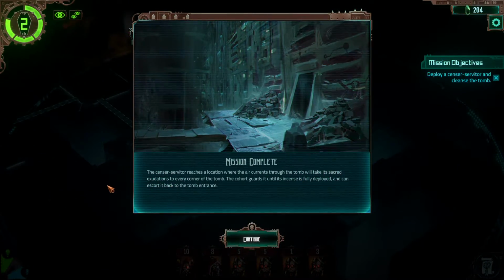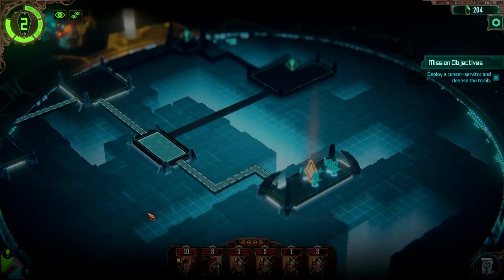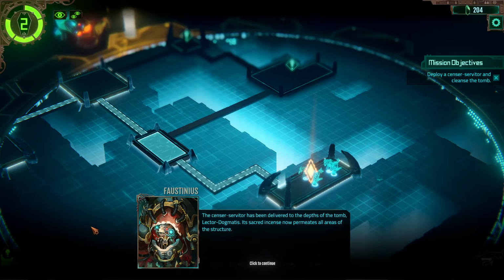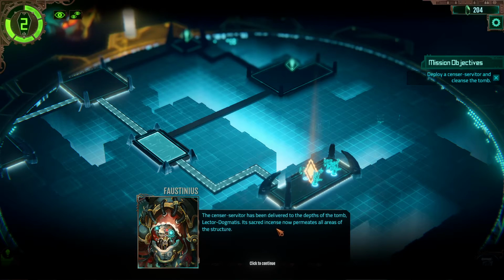The sensor servitor reaches a location where the air currents through the tomb will take its sacred exudations to every corner of the tomb. The cohort guards it until its incense is fully deployed and can escort it back to the tomb entrance. The sensor servitor has been delivered to the depths of the tomb, Lector Dogmatus. Its sacred incense now permeates all areas of the structure.